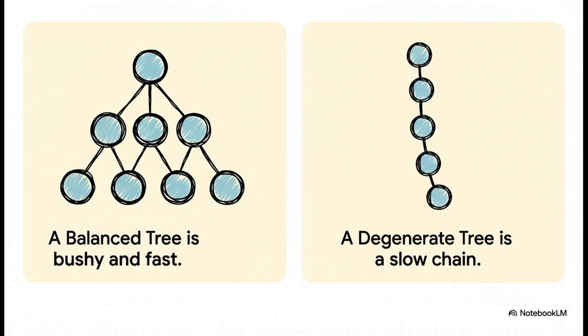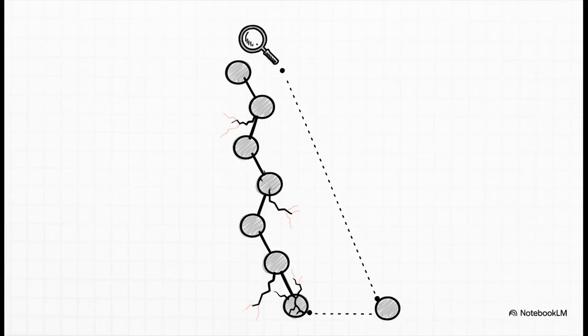You get a degenerate tree. It's just a long, pathetic, spindly chain. I mean, technically, it's still a binary search tree, but it's completely lost its superpower. Searching this thing is no faster than just checking a plain old list one by one. And that's the Achilles heel right there. An unbalanced tree makes that amazing speed advantage we were just talking about completely disappear. So the big question is, how do we stop that from happening?